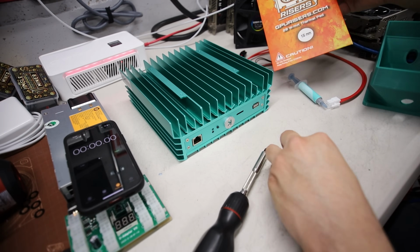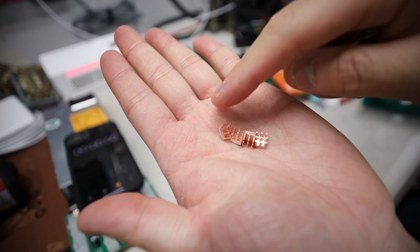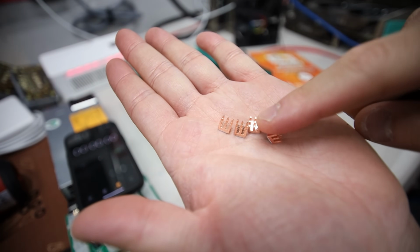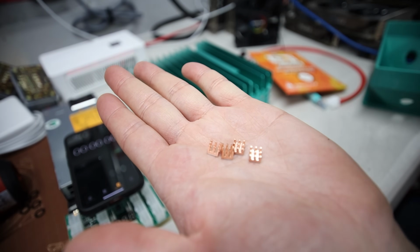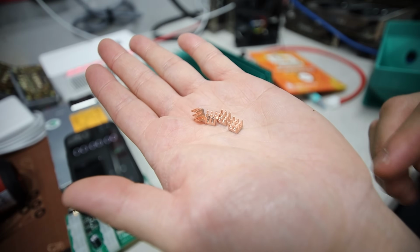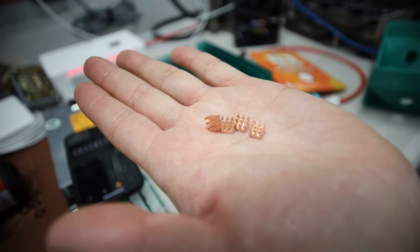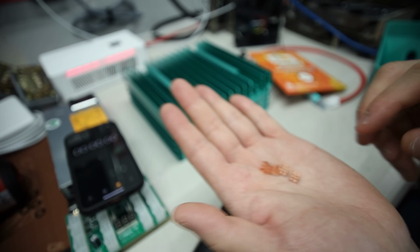So I'm gonna be doing the copper MOSFET mods. Okay, I have 4 of these copper heat sinks. I've seen a lot of people with different heatsink sizes, like there's one with fins and stuff. Unfortunately, in Canada, they didn't have them available, so these 6x6x5 copper heatsinks were the only ones that I was able to get. So yeah, I'm gonna be putting these on the VRMs, okay?